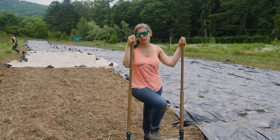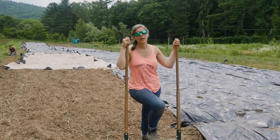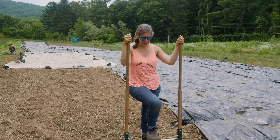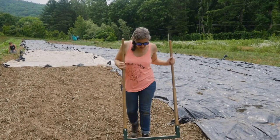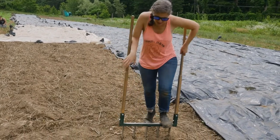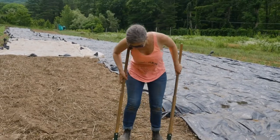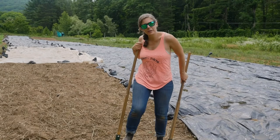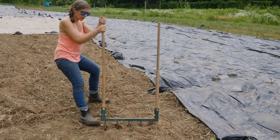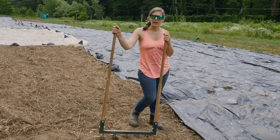If you're using these no-till strategies — meaning ways of not turning over or disturbing the soil — then something you might want to do is add a little air into the soil to loosen it up and aerate it. This is a broad fork. It's got tines down there and you can step right on it — depending on your weight, you might have to wiggle or jump on it. The idea is that you're getting those tines down deep into the soil and then loosening it by just lifting. I've just introduced a little bit of air into there which will help the plant roots.